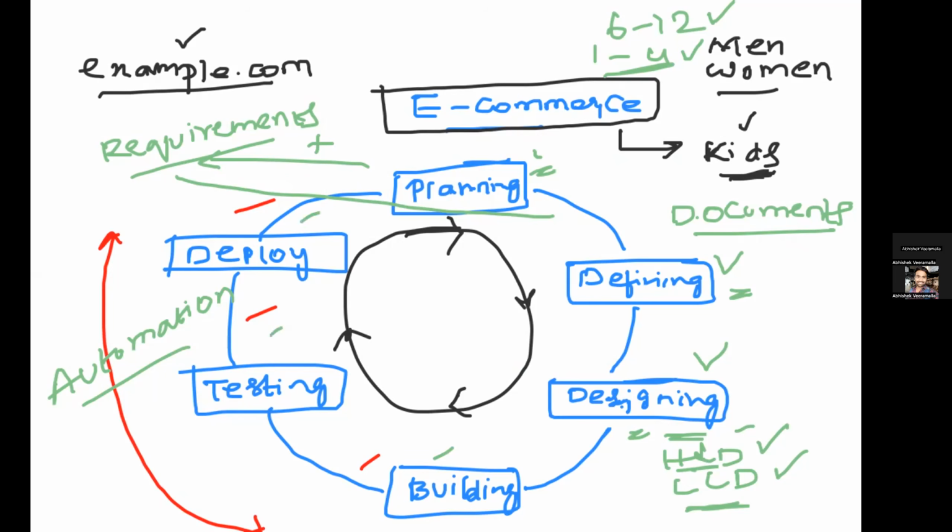No, I'm not saying that you should not get involved in the designing, defining, or planning phase. Let's say you are a critical resource of your team, or you are a DevOps engineer who is a developer at heart. Probably you are also interested in development and DevOps. In such cases, you can get involved in all of these phases, but primarily as a DevOps engineer, your focus of interest should always be these three things: building a software, testing a software, and deploying the software.